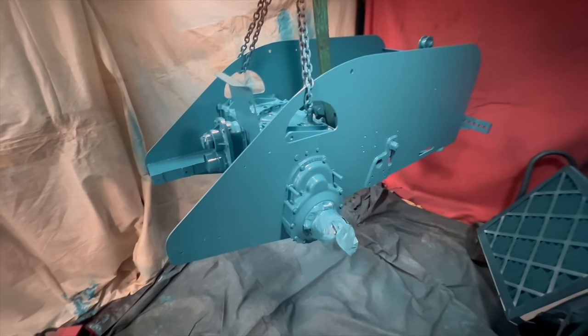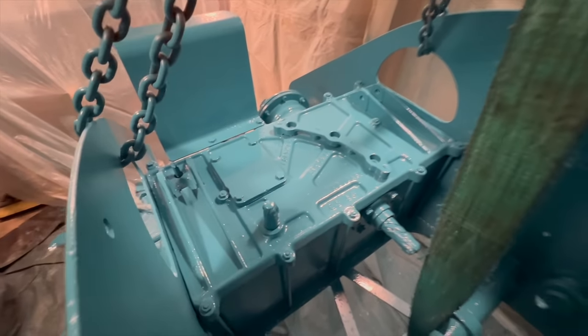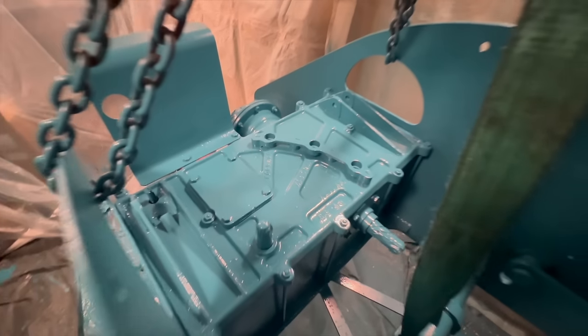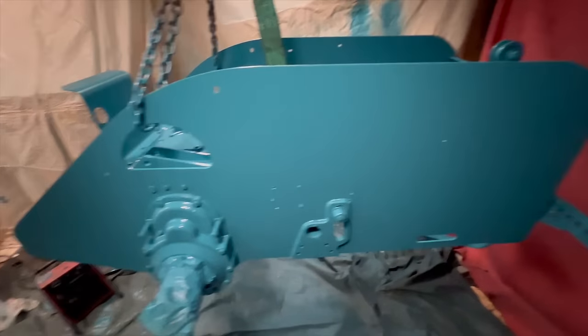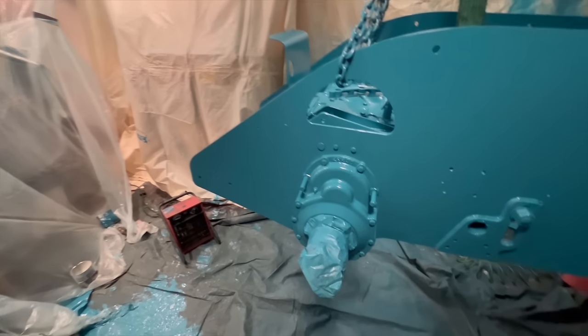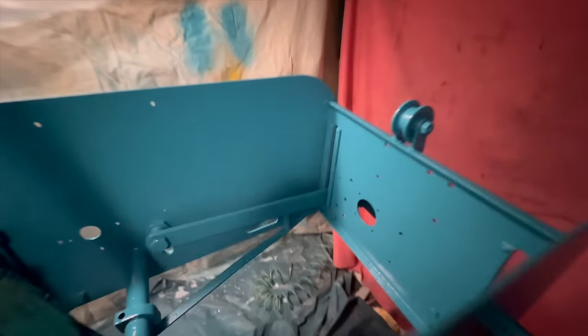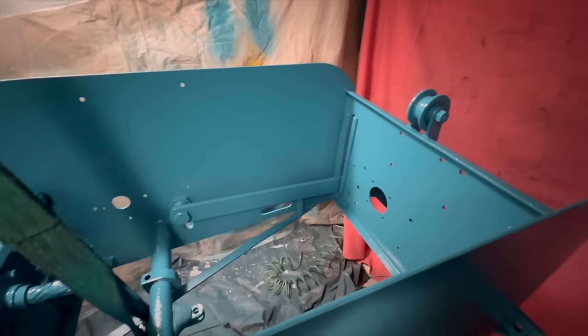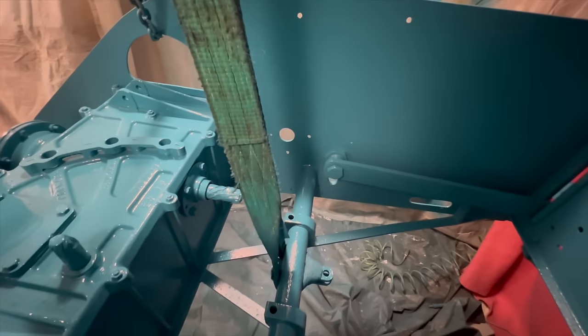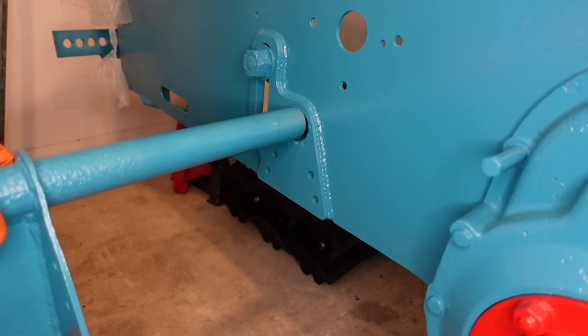So I'm really impressed by how the runners just come out. It looks so good. Even just looking at the cover, the new cover that I've got, just everything about it. That paint goes on so well, even for someone like me that's not very good at painting, it just goes on so well. It doesn't seem to run very easily. I don't think I've managed to get it to run at all, so I'm really pleased by that. Also, my fan worked really well. So now it's all painted, I guess it's time to start assembling things.